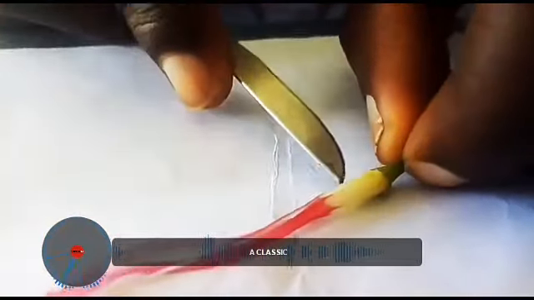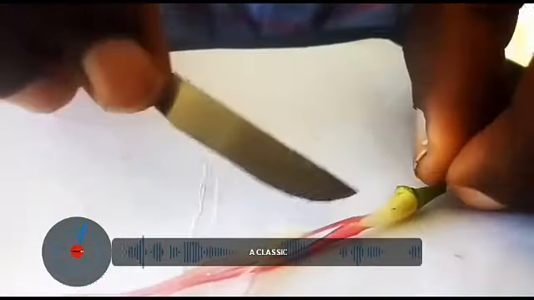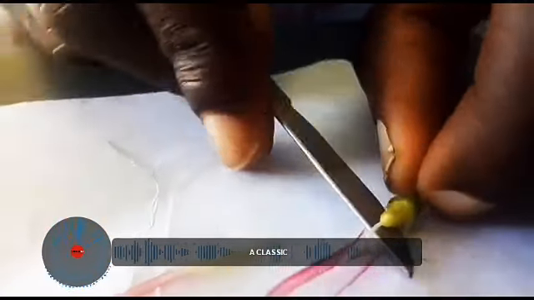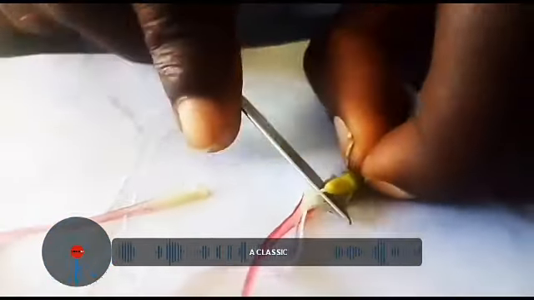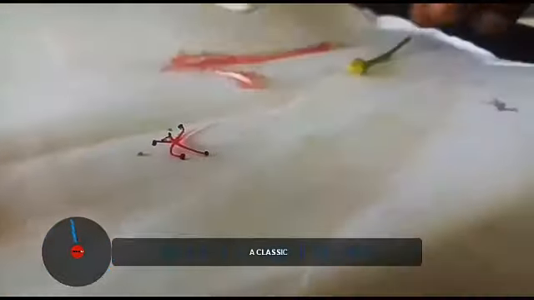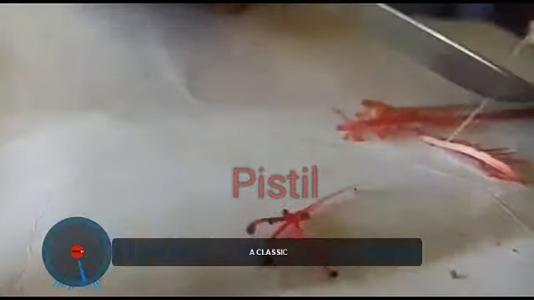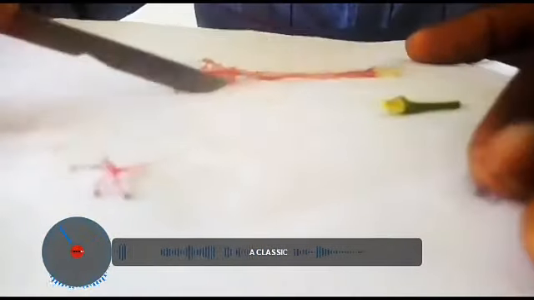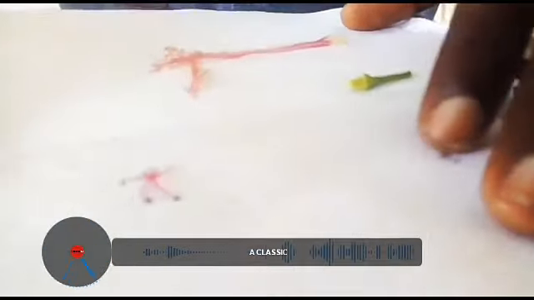So we are separating the male part now. The male part contains the filament and the anther. On the anther we have the pollen grains. So looking at the separated portion, that is the male part, then the whole length of this structure, where we cut part of the pedicel, is the pistil. And on the pistil, you can see the 5 stigmas. The 5 stigmas, that's the whole length of the pistil, the female part, and we have the male part of the flower.